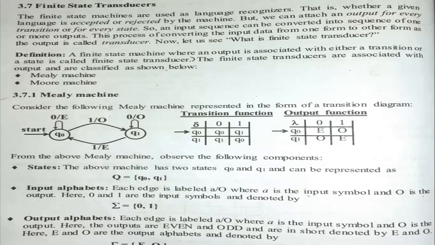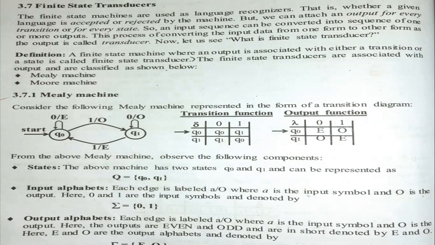Finite state machines are used as language recognizers. Whenever we were discussing a pattern recognition problem, we needed to identify whether the string is in a proper format or not. For that we use a DFA. So we utilize this finite state machine for recognizing the pattern of the language, that is, whether the given string is accepted or rejected by the machine. If it is in a proper format, the DFA will accept it. If it is not in the proper format as expected, it will be rejected.